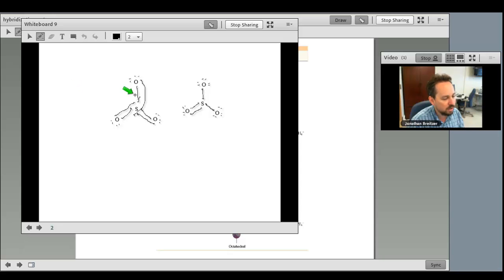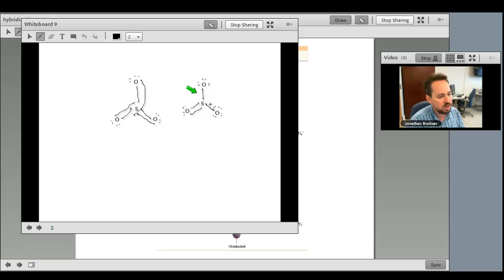There are 3 double bonds sticking out of the central atom. Now remember, we're only counting lone pairs of the central atom. Don't worry about the outer atoms. Of course, they have lone pairs on them. Just the central atom. And so I have a double bond, so that counts as 1 sigma bond. I have another double bond that counts as another sigma bond, and here's the third sigma bond. So that's 3 things around this sulfur. That's 1 resonance. Now I try for the other resonance.